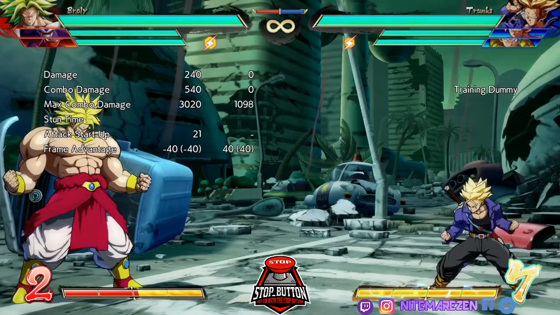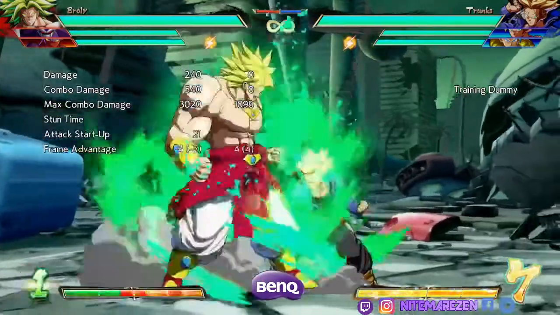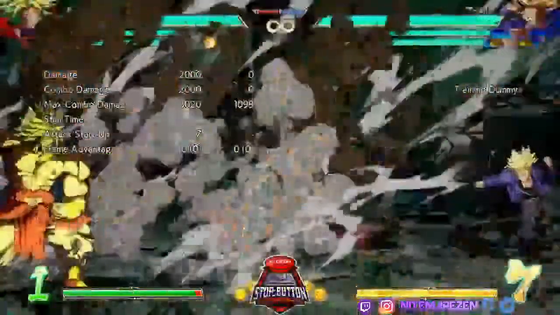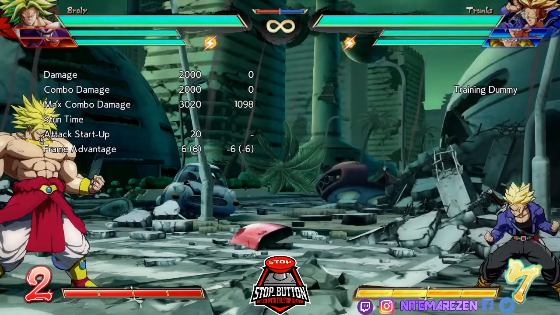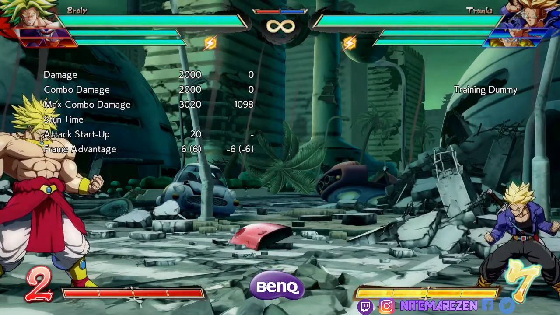Right, Gigantic Meteor, heavy plus special, reduce the move's base damage. Oh man, this is a nerf. I mean, there's nothing to say on that. That is a nerf for sure. But it is what it is.